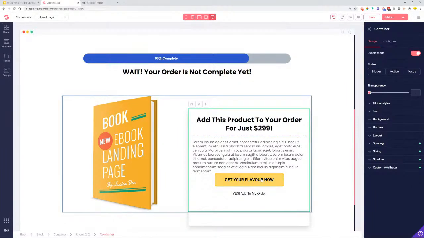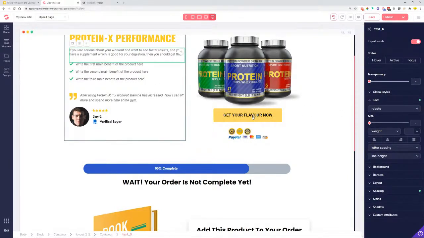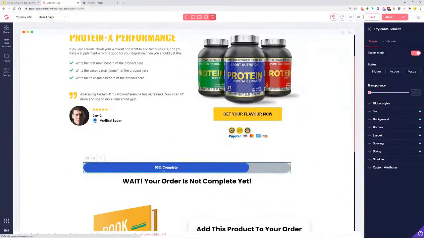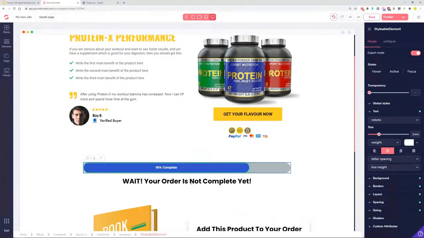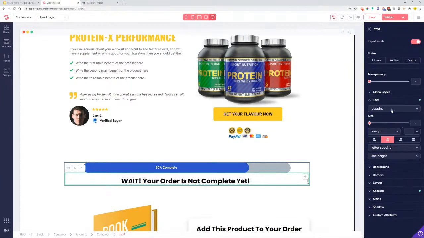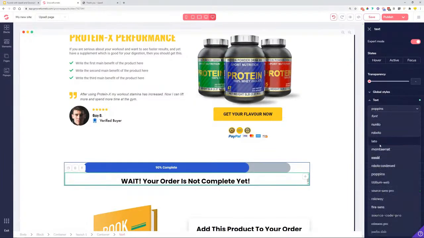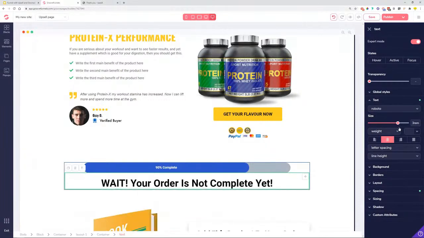Now we just change over the text. If we click on this one, we can see that the Roboto font was used on the button as well. So we will be using Roboto on the whole website. I will click inside here, click to the text and choose Roboto like that. This text element as well, I will change from Poppins to Roboto. Okay, it didn't change for some reason. Let's click out and click back in. Here we go, now it changed. Let's resize it a bit like that.